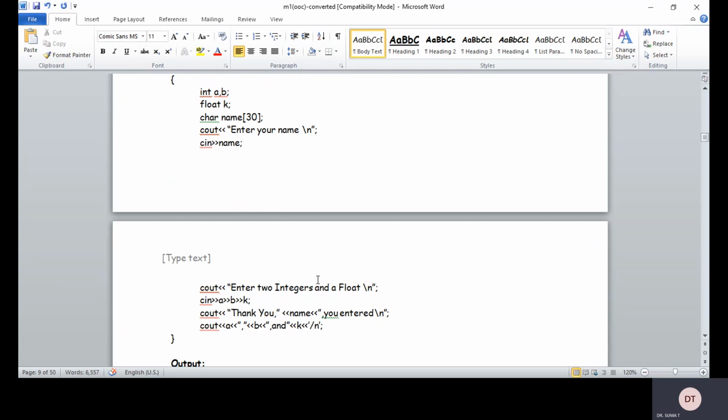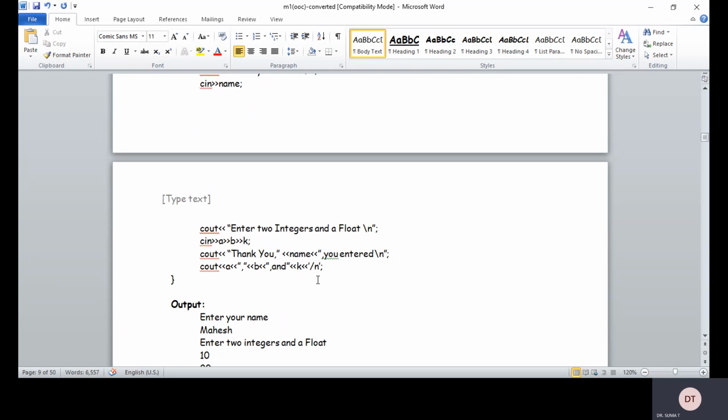A, B are the integers, and float K is a floating point data type. Then we print a message, thank you, your name entered is this one. And we print the values of A, B and K.